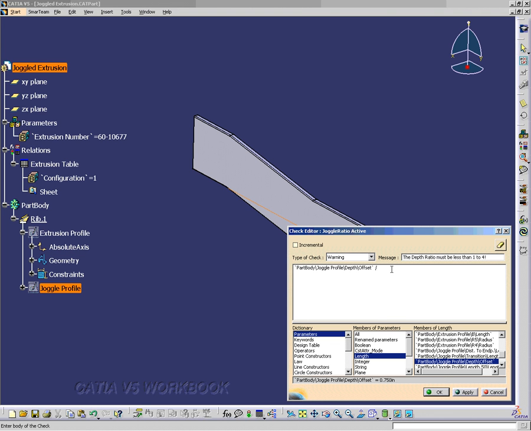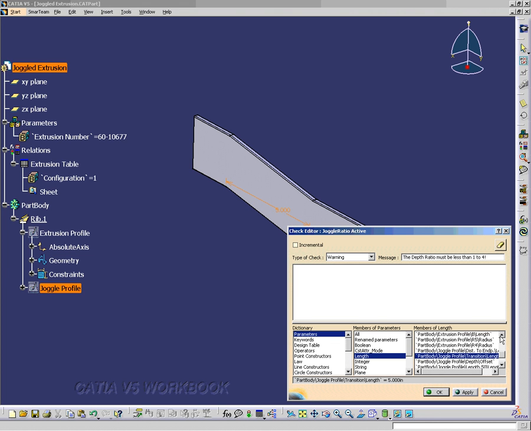I don't want the offset first, so I'm going to erase this, and then I'm going to double click on the transition length. And it's right above the depth offset length.